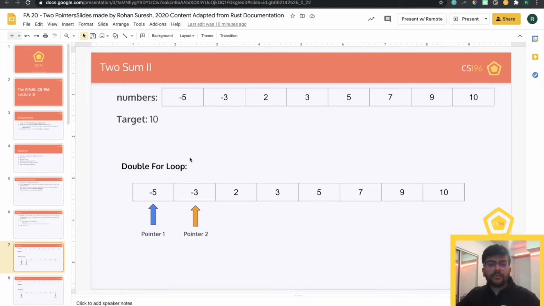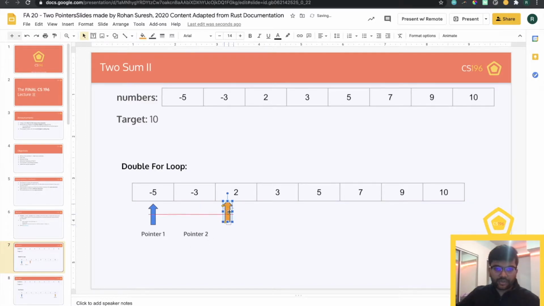So in a double for loop, what we can do is essentially find out every permutation. And we can basically see, we have all these sums here, what's the final answer? So this is a different array, it's slightly larger, and our target is 10. So we start off with our value here. So you go, this is our first pointer, so for i in range, this value, for j in range, this value, we get the sum.